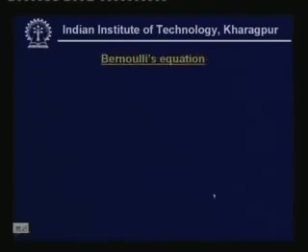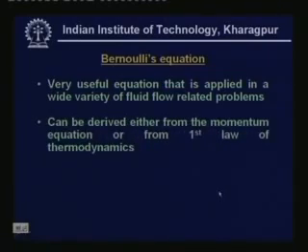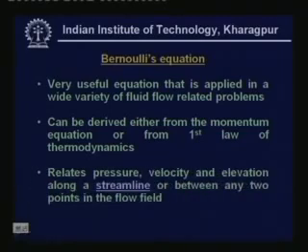Now let us look at one of the very important equations called Bernoulli's equation. This equation is applied in a wide variety of fluid flow related problems, and it can be derived either from the momentum equation or from the first law of thermodynamics. That means you can use the momentum equation, basically Euler's equation, or you can derive the same equation from the first law of thermodynamics or conservation of energy equation. In simple terms, this equation relates pressure, velocity and elevation along a streamline, or between any 2 points in the flow field.